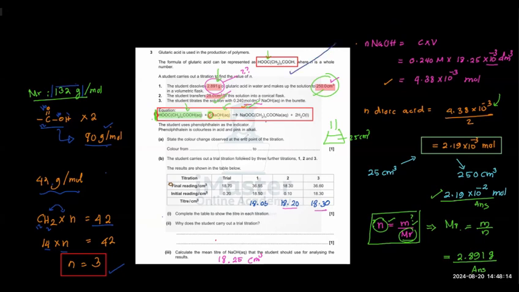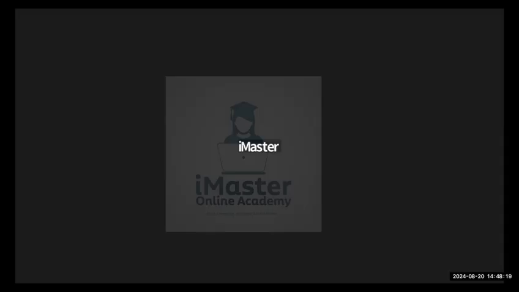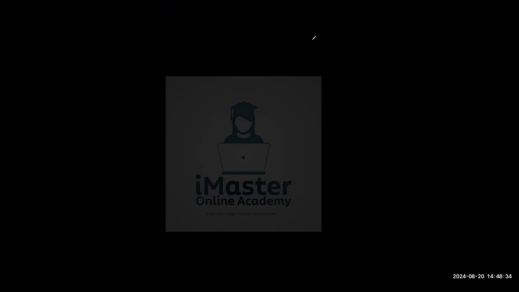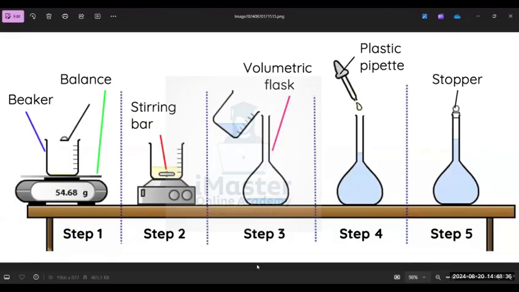Now we were talking about some experimental things, so let's go back there and discuss how to prepare a standard solution. Remember, every time you are given an unknown compound, as you said, we can think of mass spectrometry. That's a good idea. And if it is specifically titration, if it is an acid or a base, an alkaline, we can think of titration. First thing to do is preparing a standard solution.